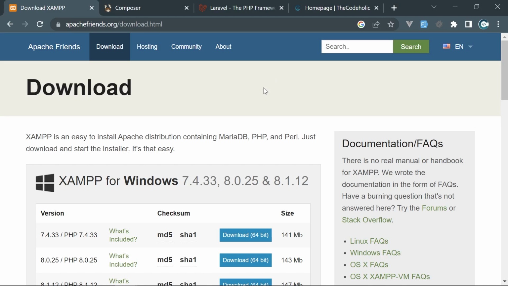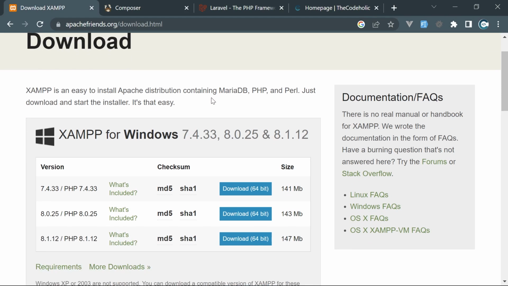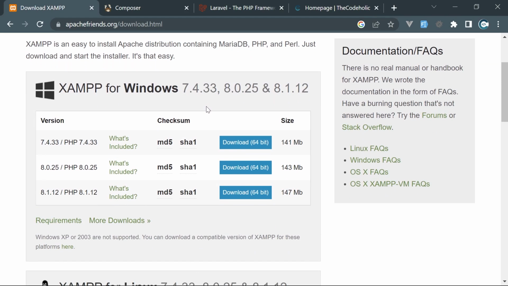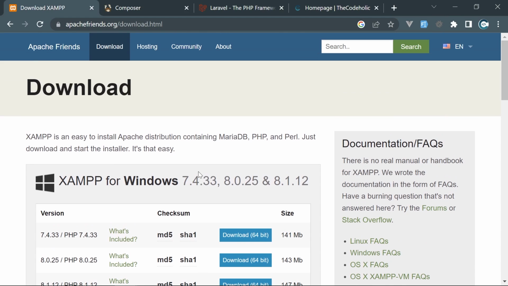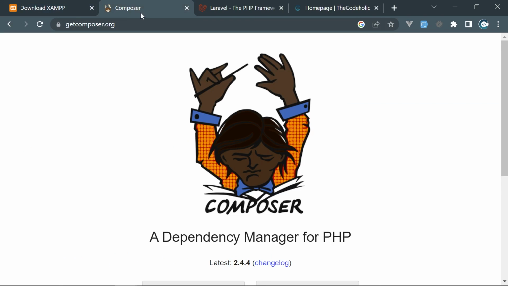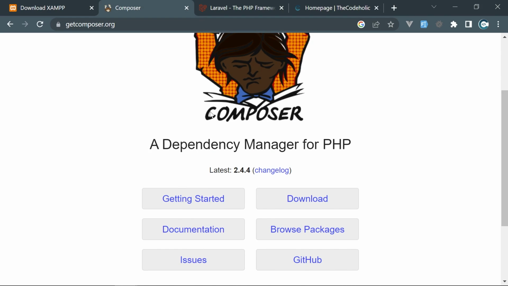Before we actually start building the project, I'm going to mention a few applications you might need to install if you don't have them installed. First of all, we will need PHP. As a PHP environment, I recommend XAMPP. I use it basically all the time. If I don't use Docker, I use XAMPP with Apache and MySQL and everything. If you already have PHP running, that's fine, you can use that. If you don't, you can check the following link to download and install. We will also need Composer, which is a PHP package manager.